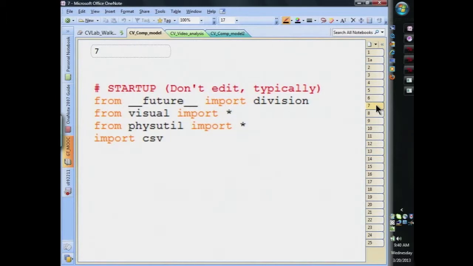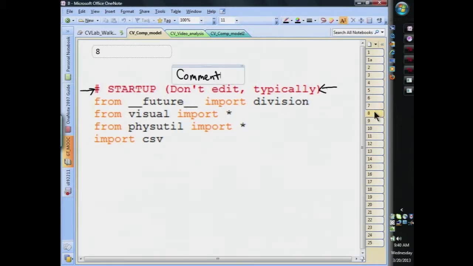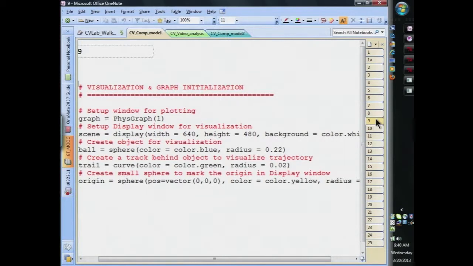Let's notice here the very first line that begins with a hashtag symbol. Lines that begin with this are typically comments, which the computer ignores all text after the leading hashtag in the line. Comments provide useful notes to help us understand what's happening in the code. Now, moving downward, we see another group of lines, and these lines won't need to be changed either, at least for the first lab. However, we need to talk about these lines of code because they provide the initial setup for different representations of the motion we're modeling.